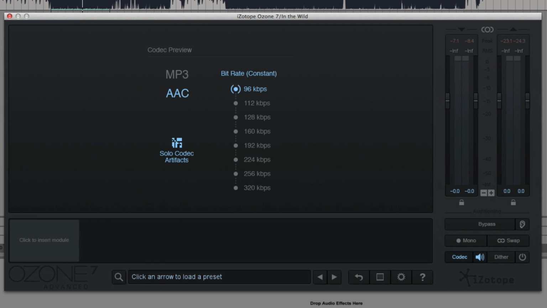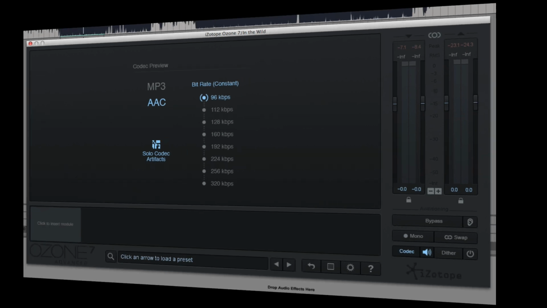This allows me to do all of my work entirely inside of my DAW without ever having to leave it. I can do the final exports right from Ozone, and I know exactly what they're going to sound like and how to target my margin and my levels. So it really helps me to speed up my workflow as a mastering engineer.